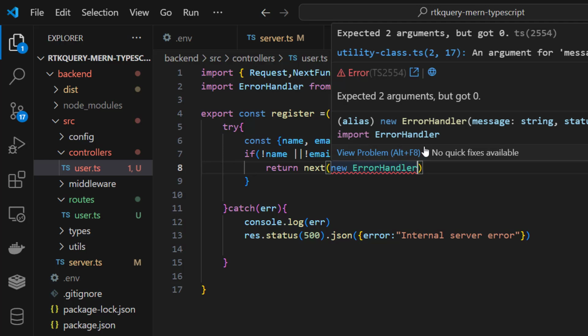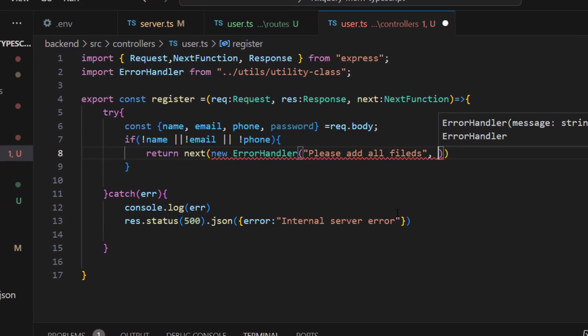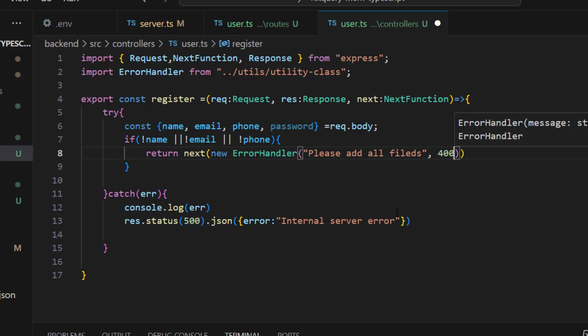Error handler, please add all fields, and it needs another status code, 400.